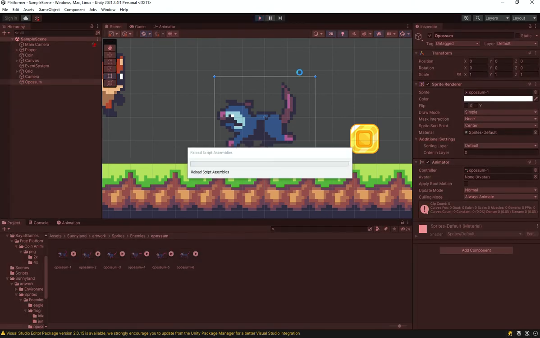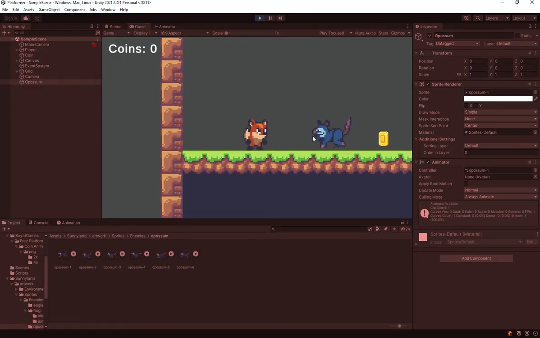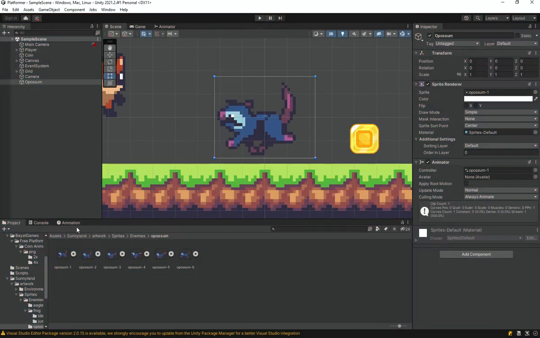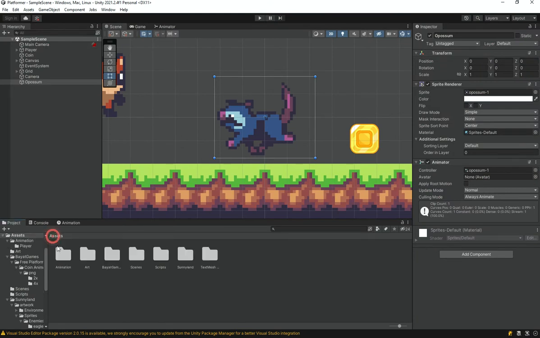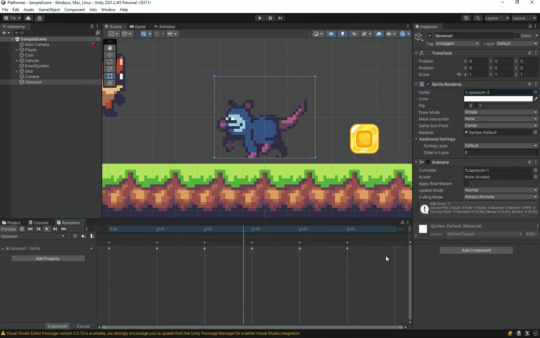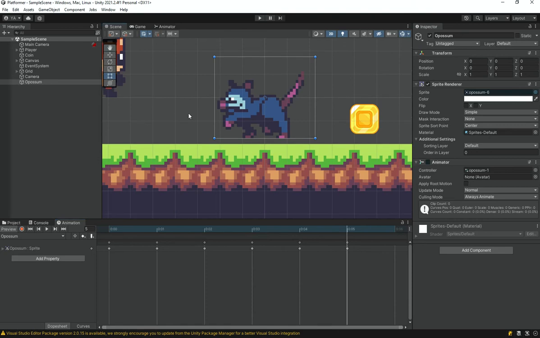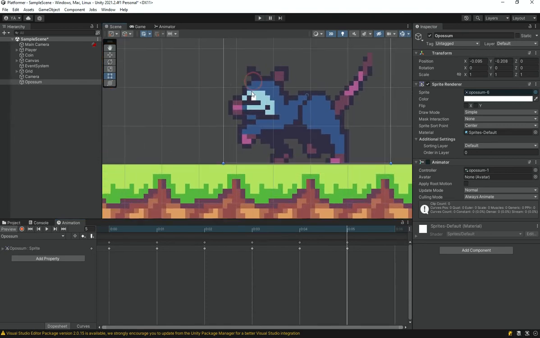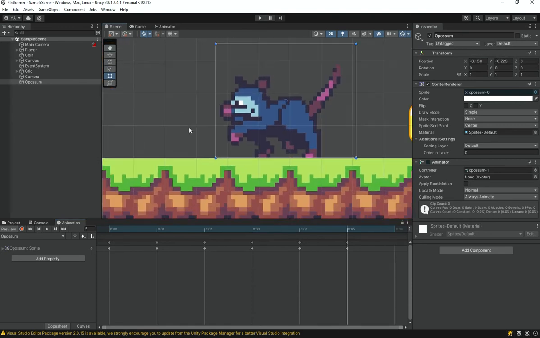And if I hit play right now, then this should be working. It's actually not way too fast. Let's check out the animations. It's really not that fast, to be honest. So let me go under animation, select opossum one, and rename that to just opossum, I guess. Selecting this animation, if I now select my opossum and hit play, you can see that that's all good, and I'm going to move it a little bit down. That's better. And this is all good.